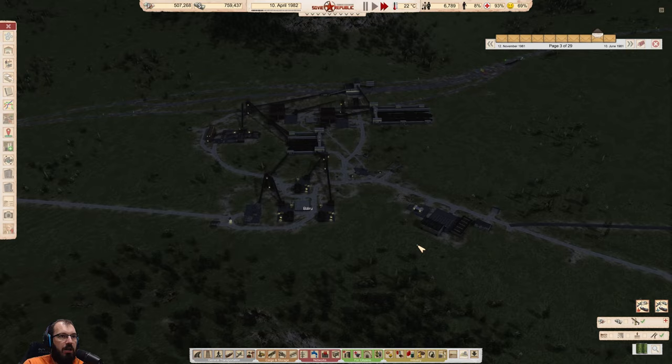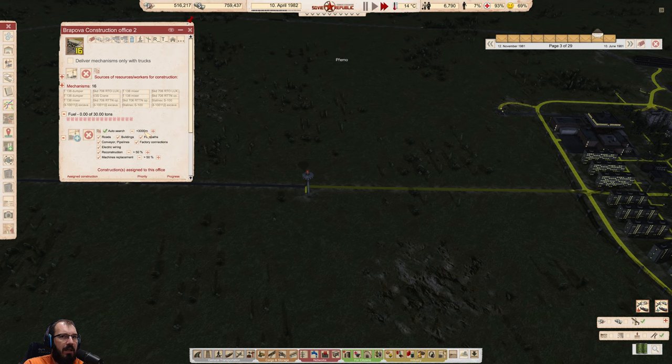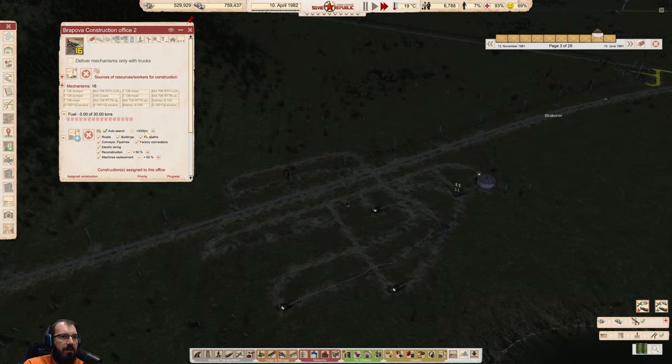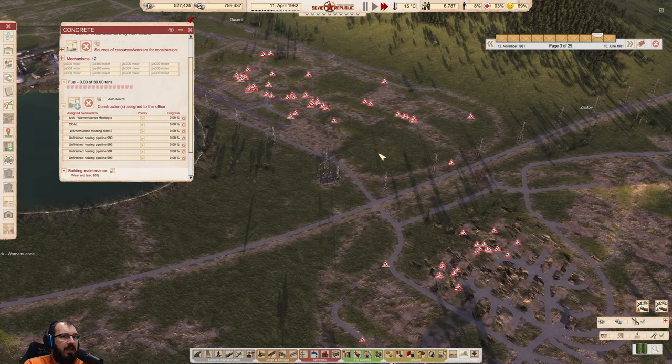Okay, what does that mean? Well, if we go over here and look at my distance, it stops at that water tower. It reaches that water tower, and that's it. So we need a construction office that can handle the stuff down here. I'm assuming the construction office that we have here are probably... Well, auto search is actually off here, so they can't do anything. Auto search or searching is on here.